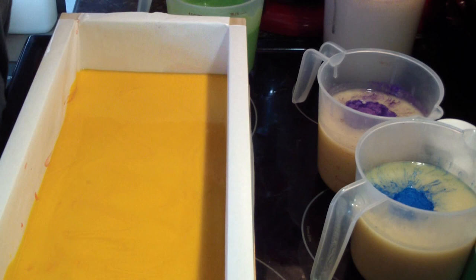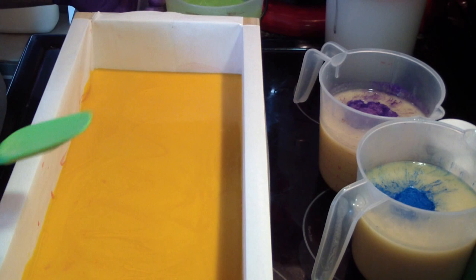All right, we'll be back in a minute. All right. I got a smaller spatula because I don't know.